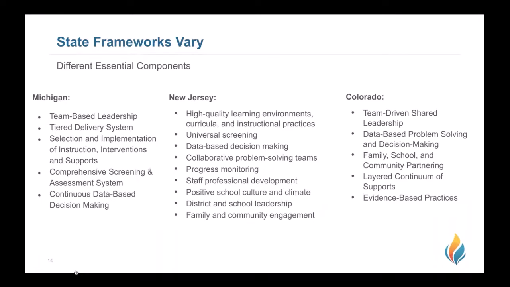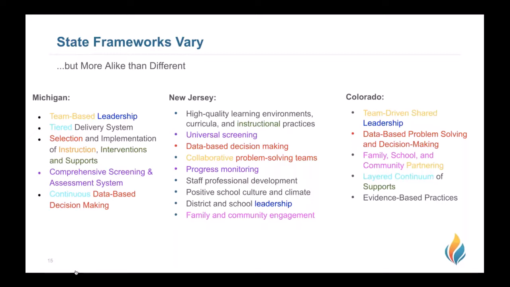So here are some different components that these states specifically have identified. And as you start to unpack them, while they look like they're different, they're actually more alike than they are different. We see a lot of threads and patterns with state frameworks suggesting a team-based or collaborative approach to addressing and resourcing appropriately for students and their needs. We see the idea of continuous improvement and tiering our supports and layering in a variety of supports for students. Those are all addressing the same thing. We see a common thread about data-based decision making and being able to select students appropriately who need those services. We also see screening and assessment as a key component to a lot of these state frameworks.